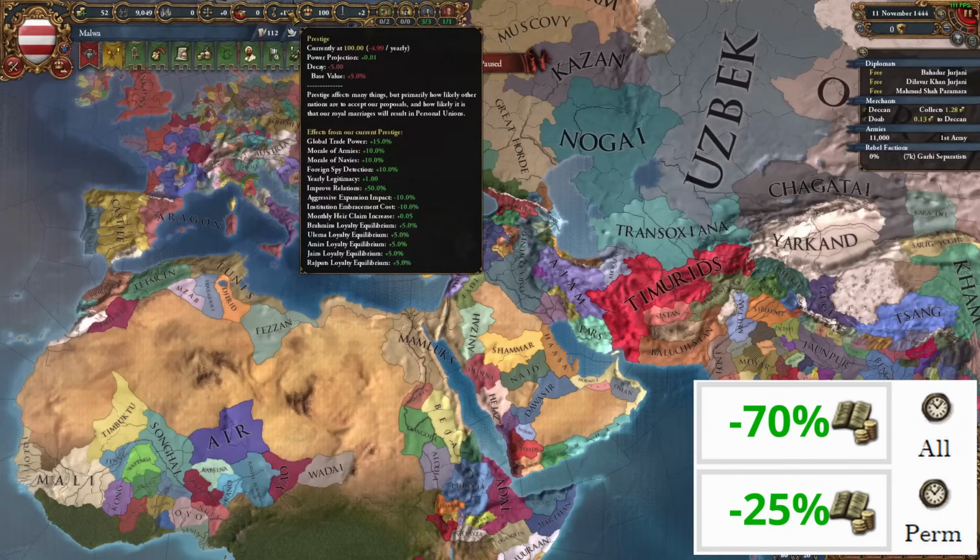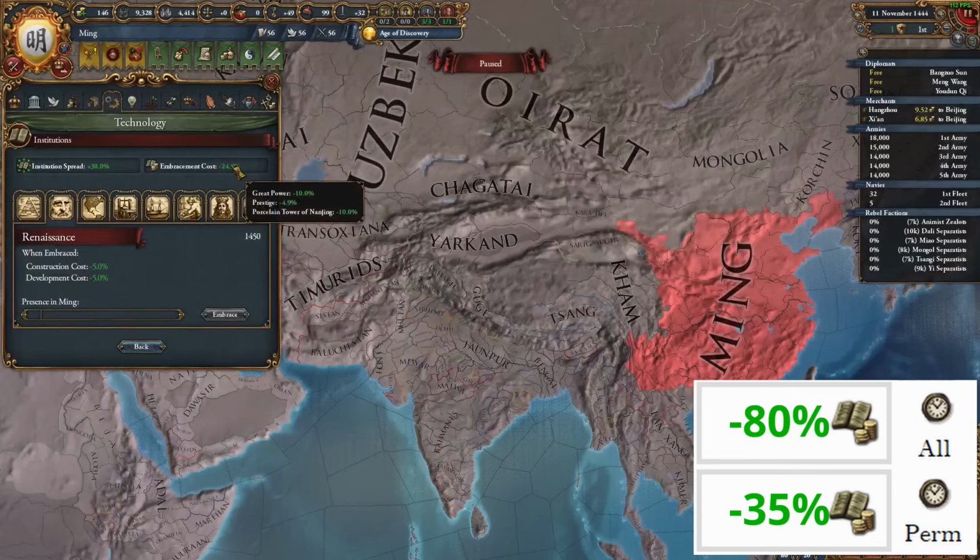Furthermore, make sure you get your prestige to 100 and keep it there for another minus 10% reduction from your prestige. As you can see, it gives you institution embracement cost minus 10% here. And I've tagged into the Ming, and as you can see, just being the Great Power, which we'll need to become, we're going to get a further minus 10% reduction to our institution embracement cost.